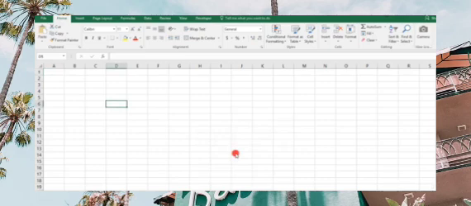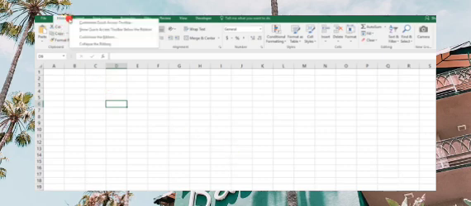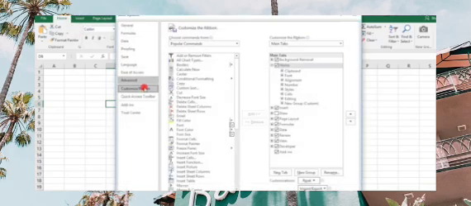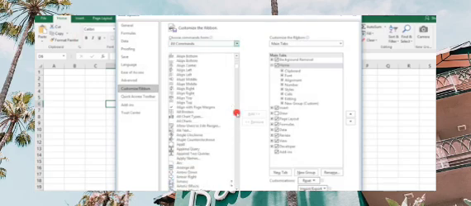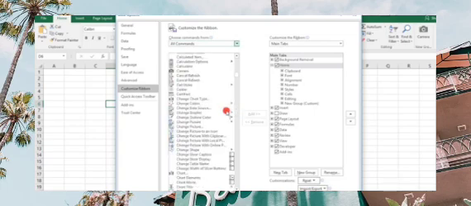So the first thing you'll need to do is make sure that you have the camera tool available. If you don't see it, you'll want to come up to your tabs and with your cursor over any of the tabs, right click and choose either Customize Quick Access Toolbar or the ribbon. I'm going to choose the ribbon. And under Choose Commands From, I'm going to choose All Commands and then scroll until you find the camera. And then once you do, you'll need to decide which tab you want to include it in, create a new group, click Add, and then OK.